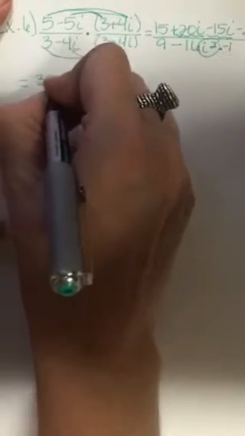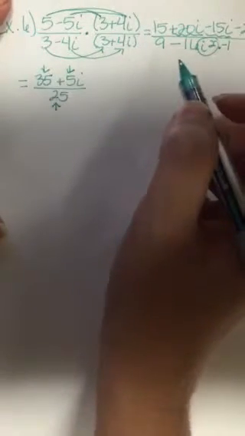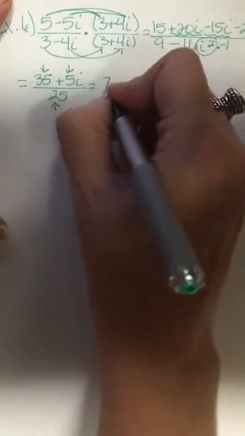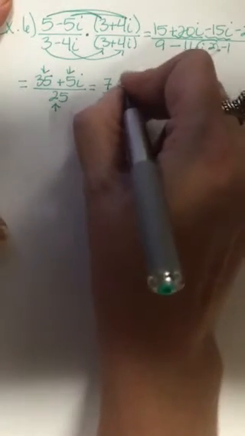So I end up with 35 plus 5i. Remember, we want the i to be the second term here, over 25. And because all three of my numbers are divisible by 5, we can reduce. If there were just 2, that would not work. So if we divide by 5 for each of these, I end up with 7 plus i over 5. There we go.